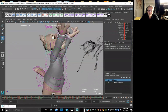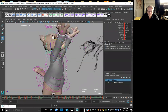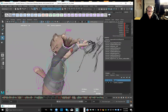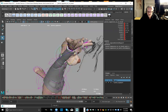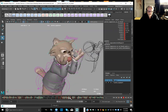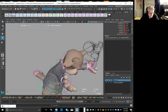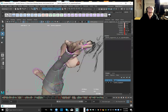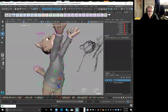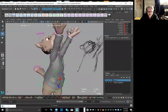So it's not like everything, again, is landing at the same time. Okay, same thing with the body here. So if we get this little transition there, a little bit of transition here. Drag the head a little bit more there. So see what I'm trying to do is get a little bit more of this fluidity happening, right? So here, we can push this just a bit further. So get a little bit more of a drop down. And then we hit this nice and hard up here. Go a little bit beyond that little accent, right? And then I'll come back down into that.